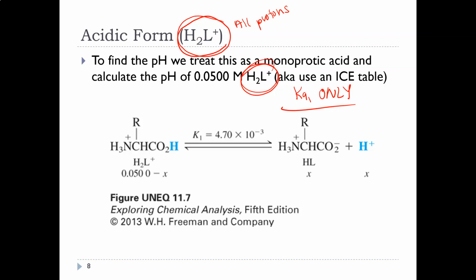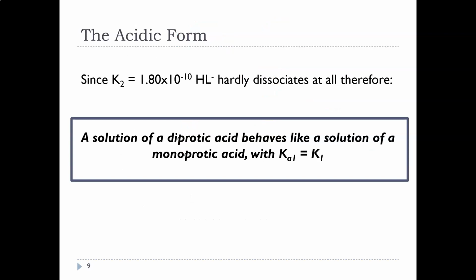So you still could end up having to use the quadratic formula or not, depending on the value of the Ka. In this case, you would have to use the quadratic formula because it's 10^-3, so it's too large. But we can just treat it like we would any old weak acid. Great news. We already know how to do that. The background behind that is Ka2 is going to be so small that the second equilibrium step does not happen readily enough to contribute to the pH. So the first equilibrium step is the one that contributes to the pH the most, so we're only going to calculate using that one.